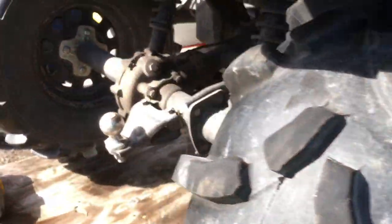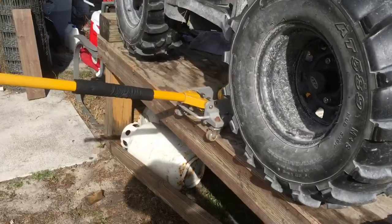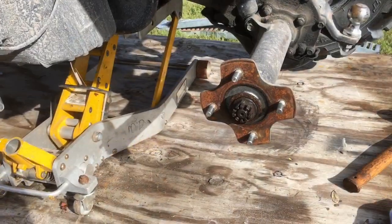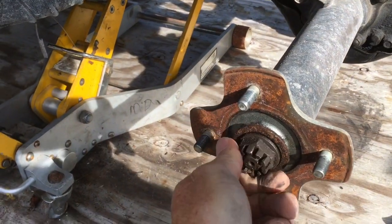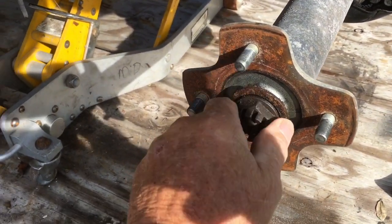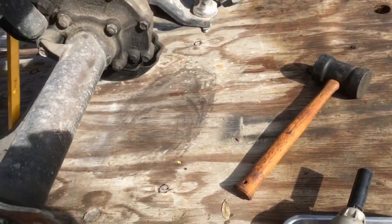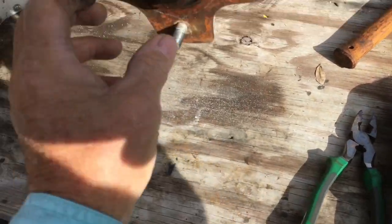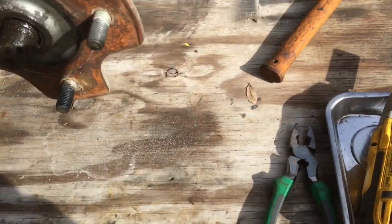And this side's got the same problem, just not quite as bad. So let me get started getting the wheels off first. Now I've got the left rear wheel off, and I pulled the cotter pin and didn't even have to use this. Well, there we go. Look at that. Nothing. The nut appears to be okay, but not much else.